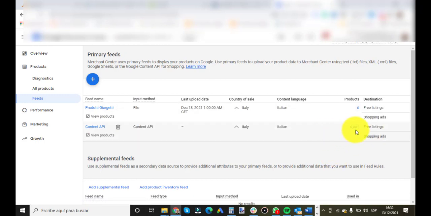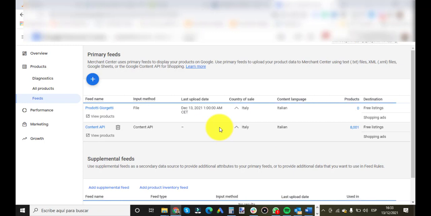It was long because I've been waiting almost 2 hours to have the products synced. This feed is content API because this is an API. API means that Google Merchant Center is connected automatically with Shopify. Okay, so I will delete it and we will work on this one.